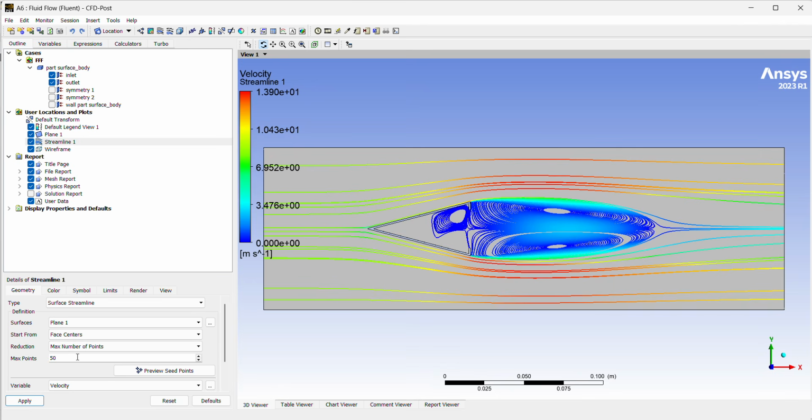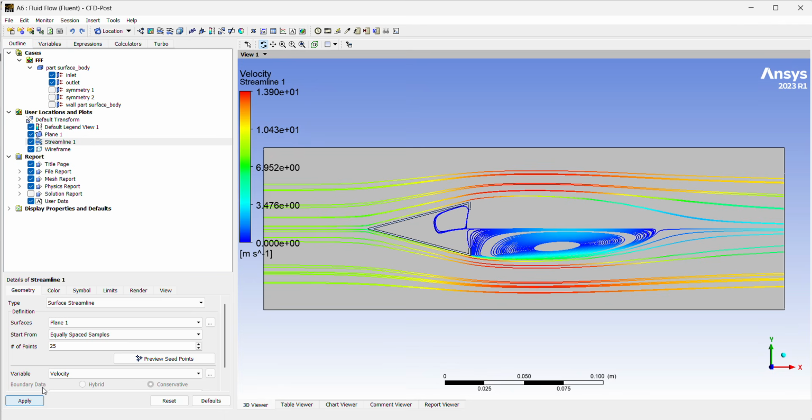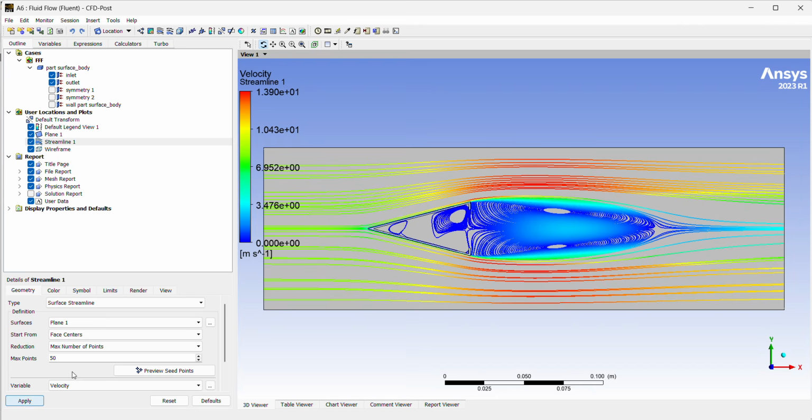Like previously we used 25, now I'm using 50. You can use equally spaced samples. However, I was interested in the vorticity study in the middle region, so I have used space center here, as you can see. So we are done with that.